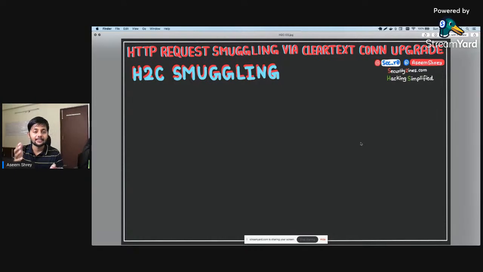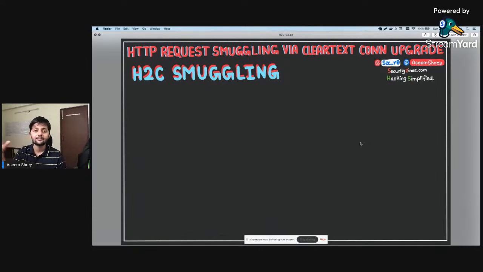Clear text is like the connections you make usually. If you are on YouTube, YouTube has an HTTPS connection, right? HTTPS connections are not clear text connections, meaning those are encrypted connections so that any third person cannot sift the data or see what you are sending. That's how websites protect your personal data. If you're logging in to Facebook, you enter your username and password. Because that's an HTTPS connection, your data is encrypted, and any person on the same network, maybe the same Wi-Fi or LAN, is not able to see your username and password. So clear text is when it's not encrypted.